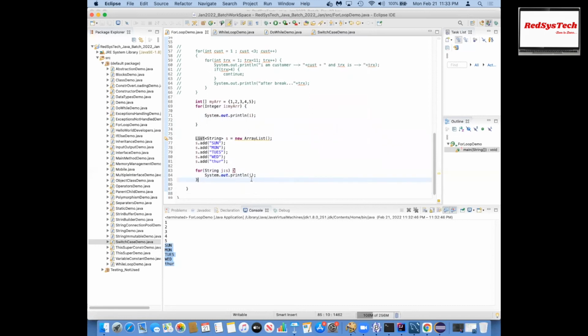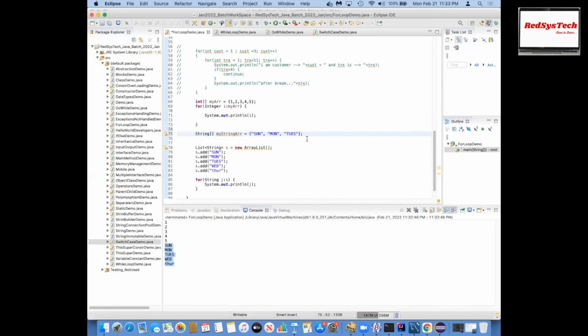So Karthik, the way we have written this int array, myArray equal to 1, 2, 3, 4, 5, in a similar way, can't we create a String array? Let's suppose String array myArray equal to, in the curly braces, Sunday, Monday, whatever it is. Yeah, similar way. An array can be declared like this. Okay, we can do it. Sunday, Monday, Tuesday, right?